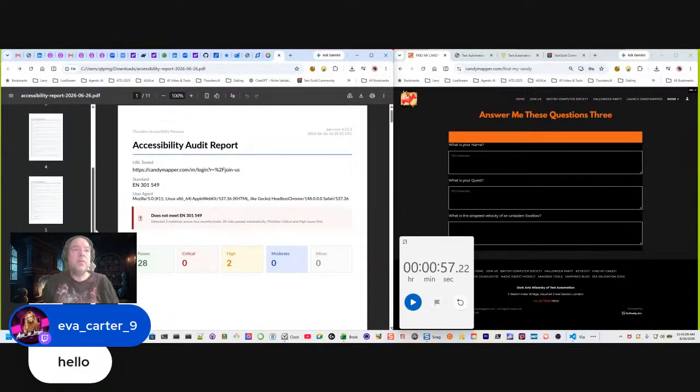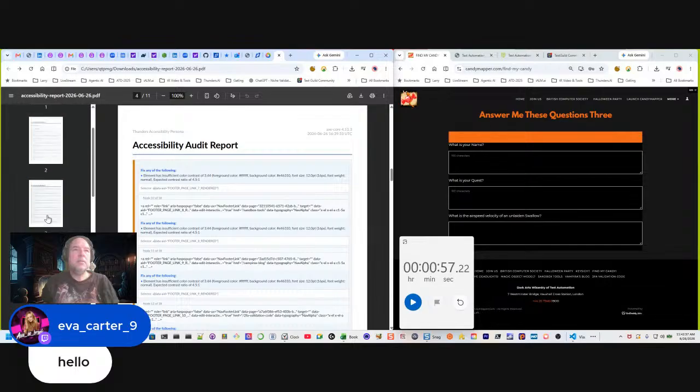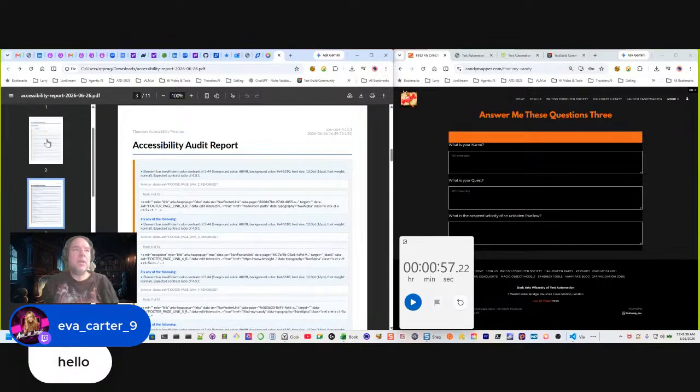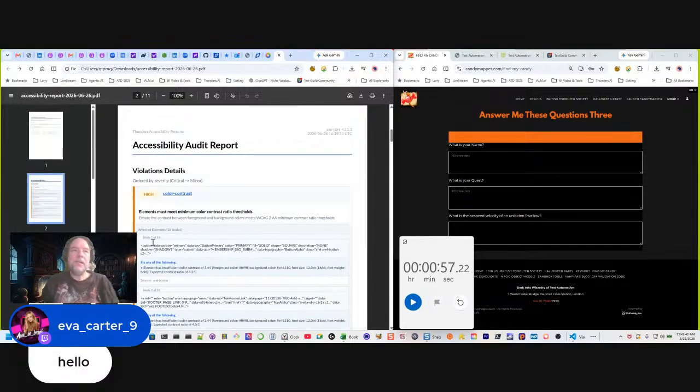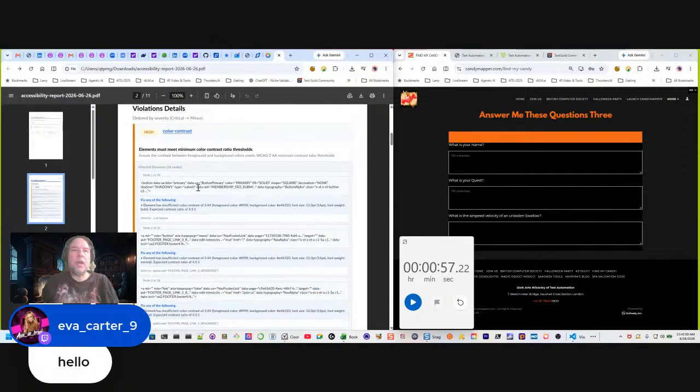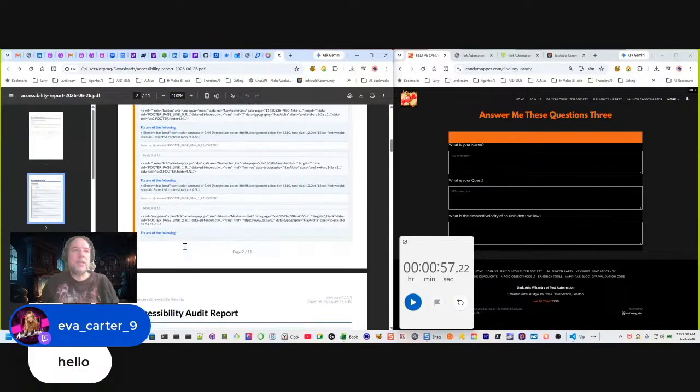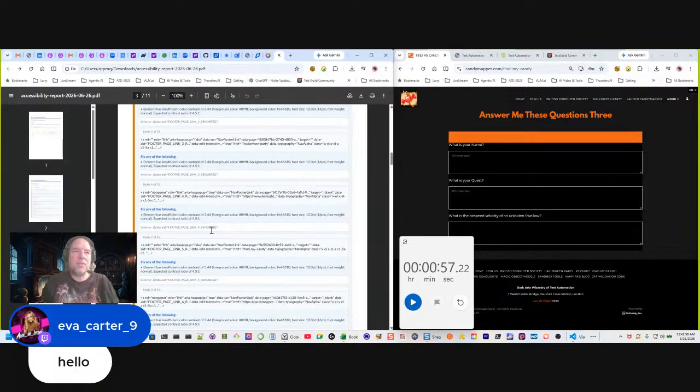But overall, 28 passes, 2 high things, and that's neat. I'm not sure if that counts as 2. Affected nodes 18. Within minimum color thresholds. Okay. And there's 18 items. Okay, so it's failing the issue and it's identifying each one of the items.